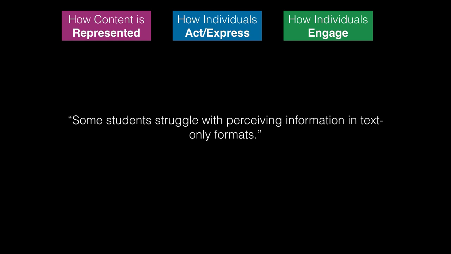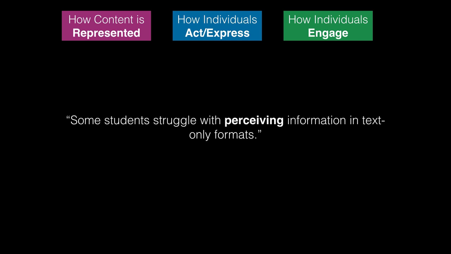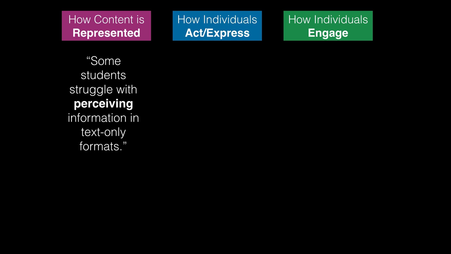Well, you might make an argument for how this is either a barrier for how content is represented or how individuals engage with the learning or the learning environment. I think the key word here is perceiving. This is a perception-based problem. Therefore, while it may have an effect in how students engage with the learning, and I'm sure that it will, the first and foremost nature of the barrier is one of how content is represented.